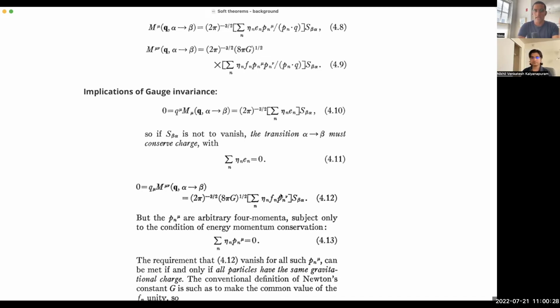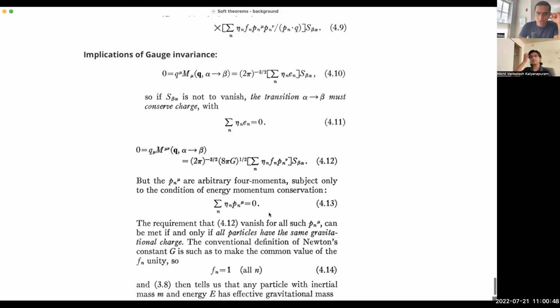Now, generically, all you know about momenta is that they're conserved, right? Which is a statement that the signed sum of all the momenta has to vanish. The extra object in this calculation here is F sub n, which is the coupling of the gravitational field to the different kinds of particle species. Now, you can only have momentum conservation and not the conservation of this additional quantity, so that they'd contradict each other at some point. But what we know as a fact is momentum conservation.